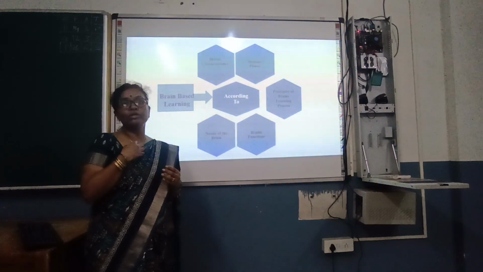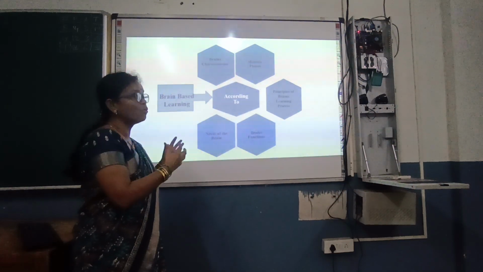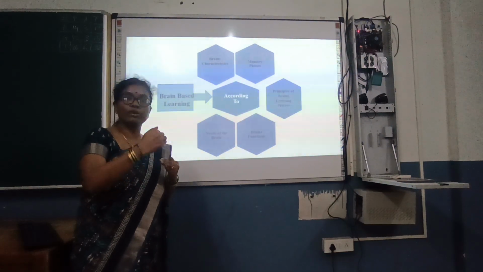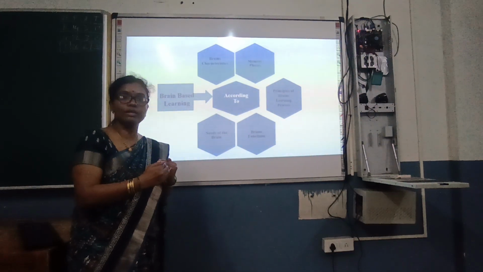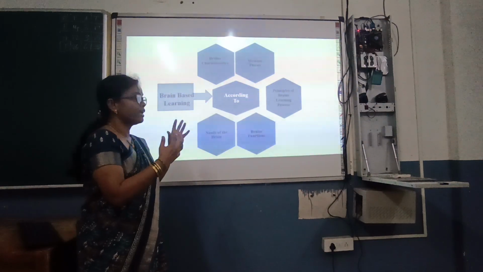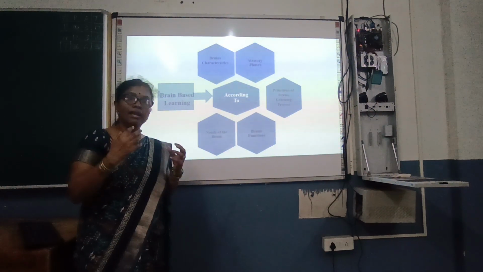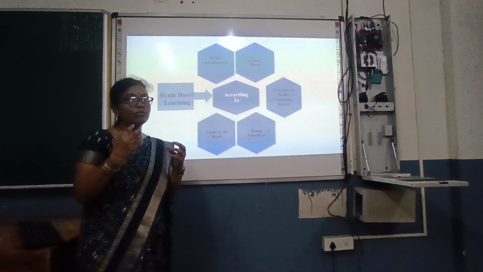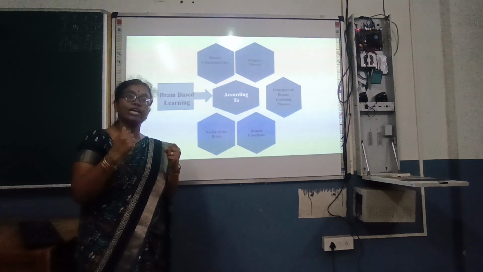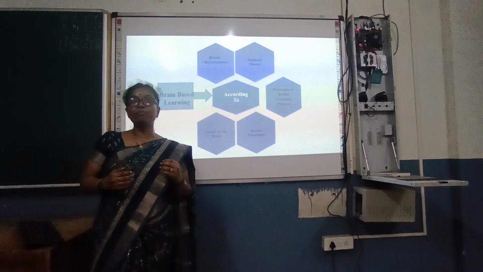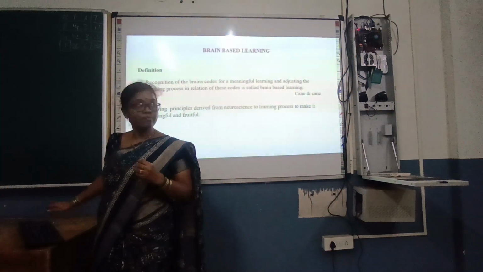So, though we are going to be teachers, we should know about these things: how the brain learns, how information processing is going on in the brain, and what are the characteristics and functions and needs of the brain. So, we can align our teaching learning process, our education system to the brain's learning process mechanism.